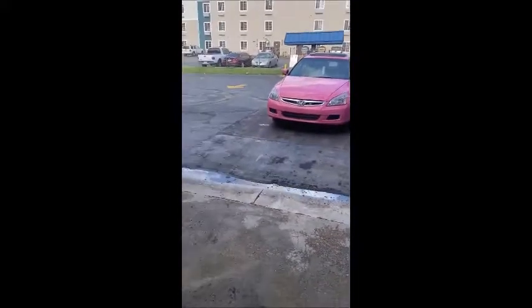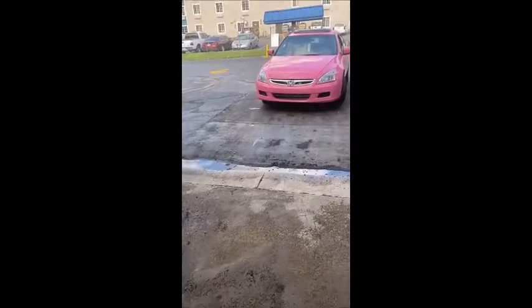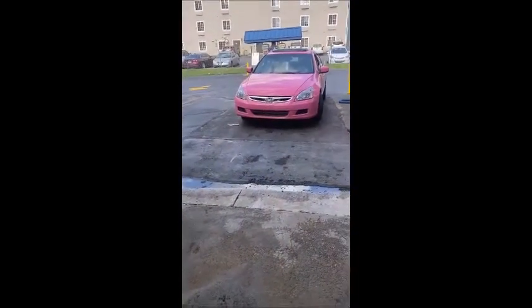I do want to get it painted again. I'm just not sure when or what color, but I do want to get it painted again.